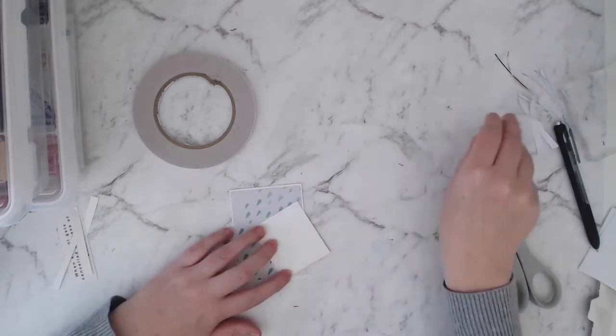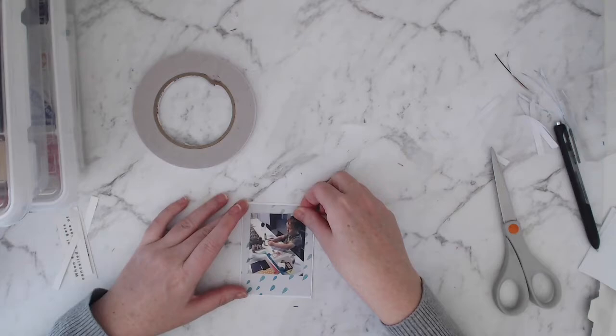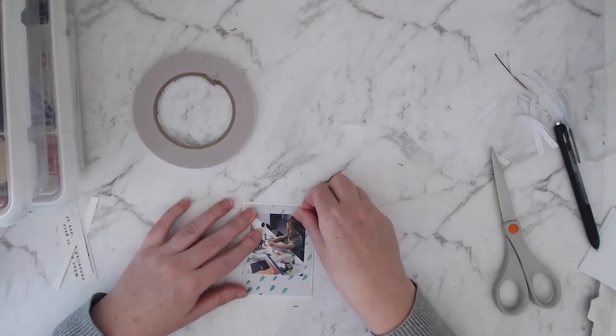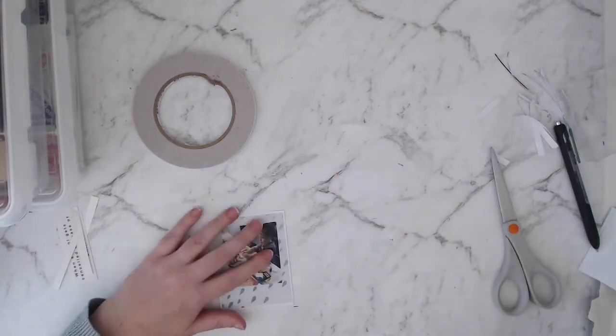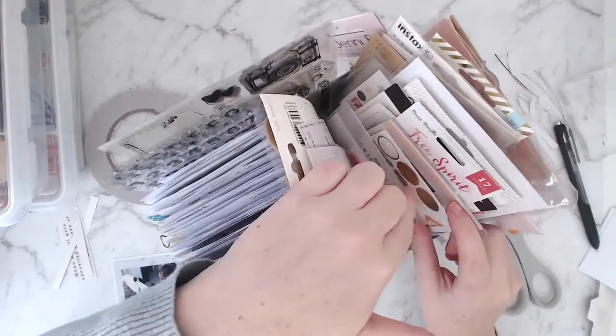And I just trimmed that photo down a little bit. I think I'd left a slight white edge on 2 sides, so I decided to cut that off. And then, do I add my journaling? What am I looking for?